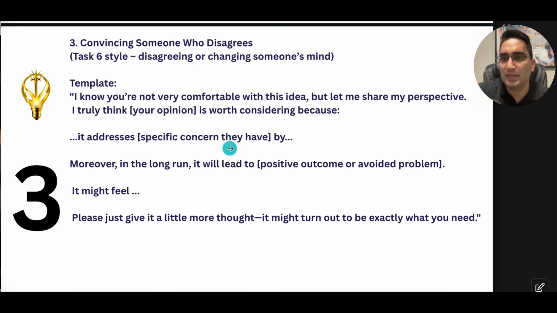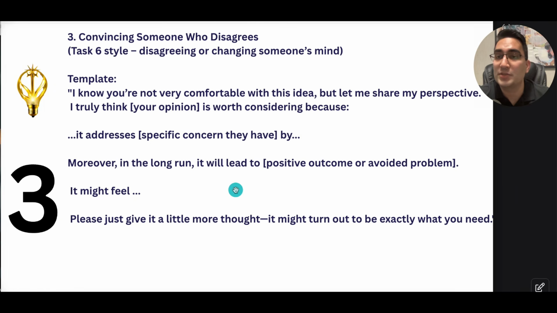"It addresses the problem that you've had with whatever by doing this." Or if you don't need "by," you can just say "it addresses" and then just explain what it addresses. Then you want to use "moreover, in the long run." And this is a very good extra thing to add in sentences, which gives you, again, marks for how complex your range is in sentences. So if it's not "in the long run," you can add something else. "Moreover, considering what Dad said," "moreover, based on our expenses," and so on. "Moreover," and add something. Again, "moreover" is a great connector to transition to this next thing.